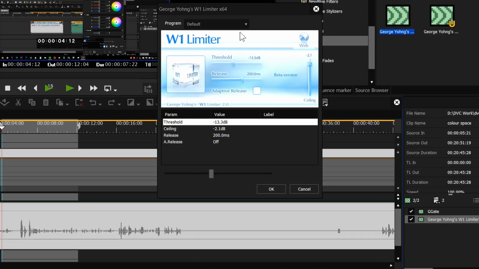This is what a compressor does, is it tries to make the loud bits quieter and the quiet bits louder. This lovely little thing just lets you have one slider that does the lot. Normally you'd have to do that, and then you'd have to up the volume and fiddle around a bit. I really like this one because it's nice and simple. Whack it on, say what the maximum is, fiddle with this, watch the levels, job done.